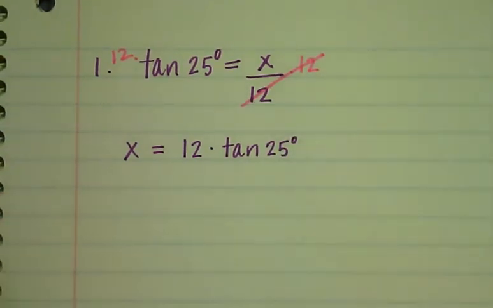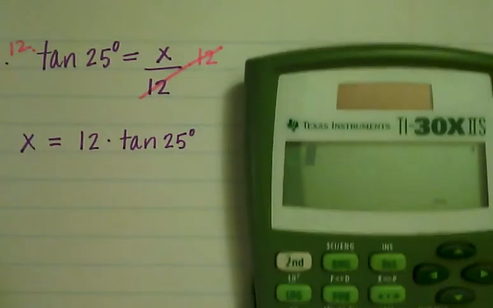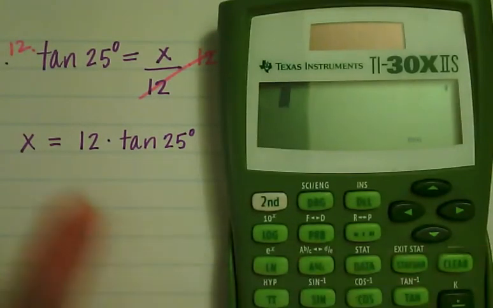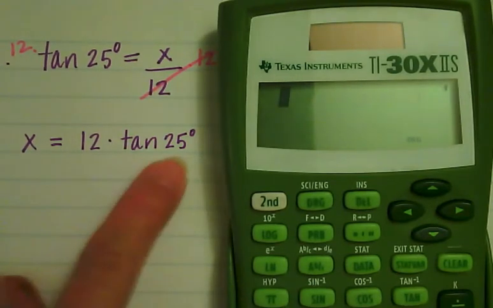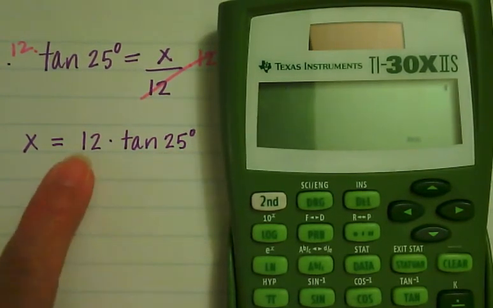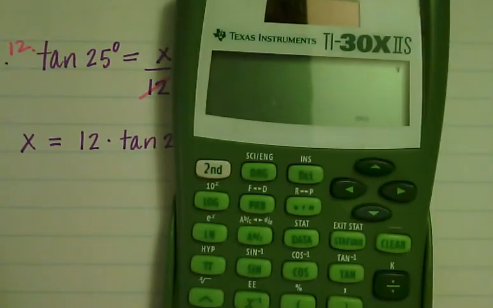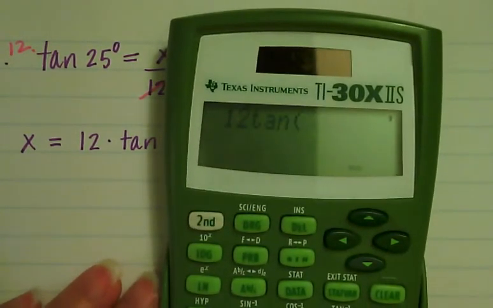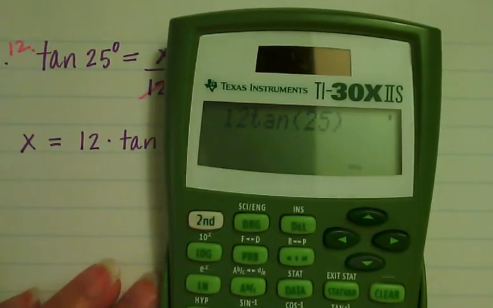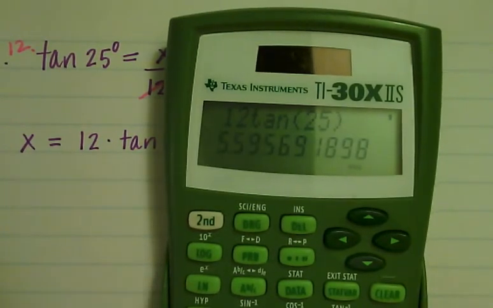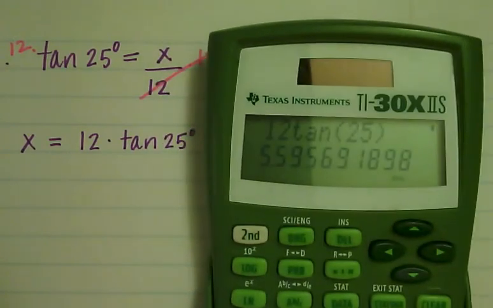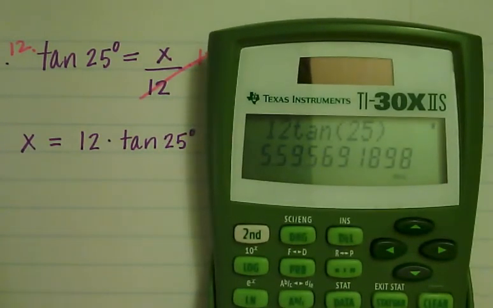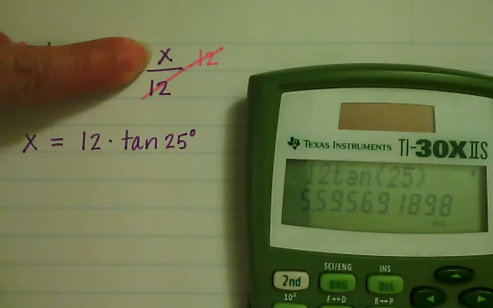Okay, so I'm just solving the equation. All right, so then we're going to grab our handy-dandy calculator here. And if you don't feel comfortable putting this first, that's fine. You can do the tangent of 25 degrees and then multiply by 12. But you can just type it in as is. So 12 tangent 25, and it is 5.6. Now, the reason why I said 5.6 is because we're looking for a side measurement.